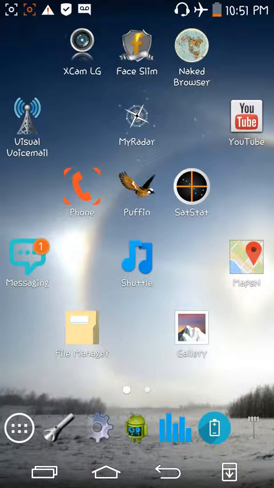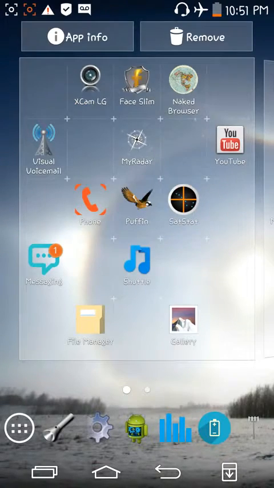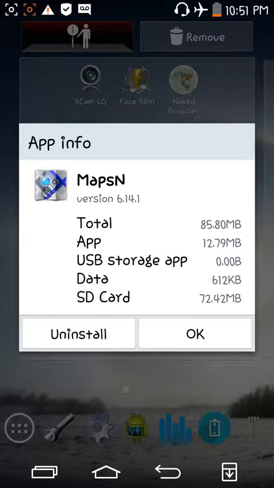You're probably going to have to mess with the different ones. They sell a few different modified ones, or rather, they're up for download. Let's see what version this one is that works on my LG G3. This is 6.14.1. As you can see, it's like Google Maps, but it's blue and gray.